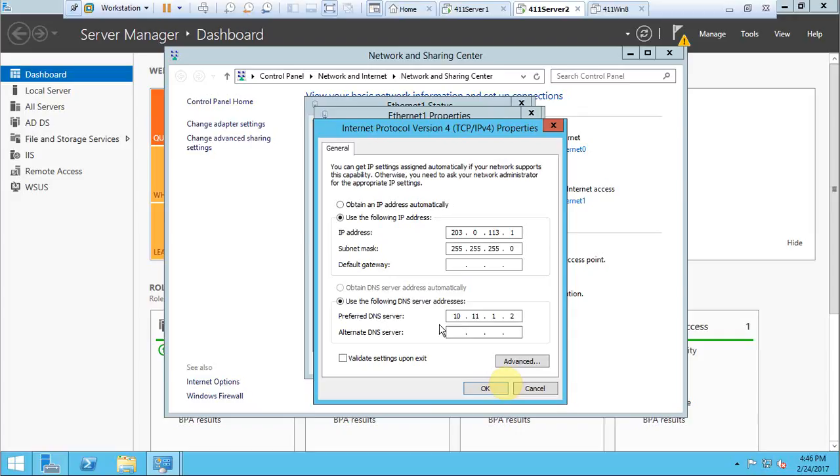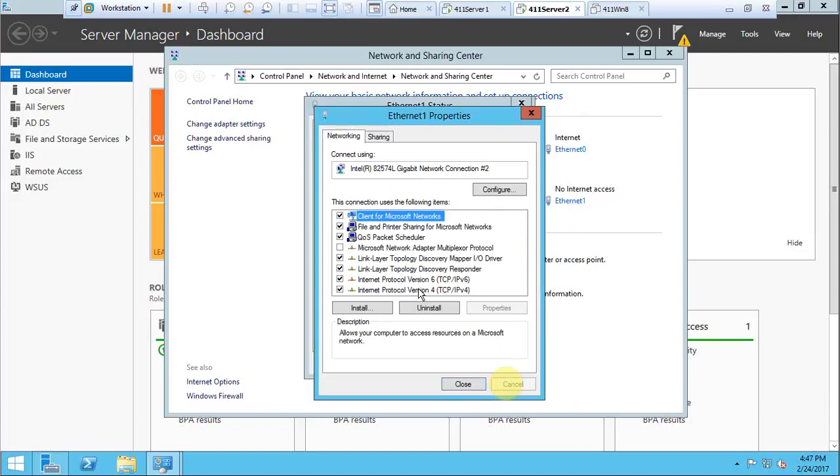and remove the alternate address. And I do believe we are going to just leave this assigned this address, but we're just changing the DNS server.